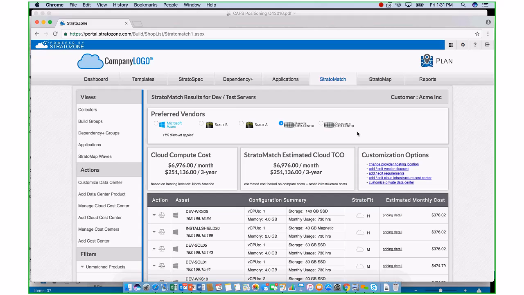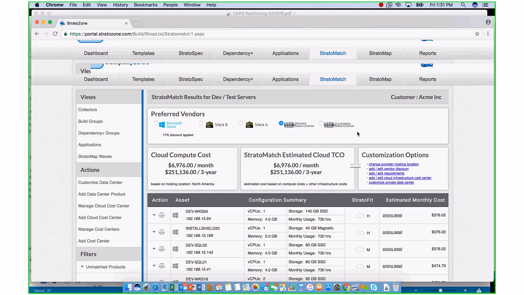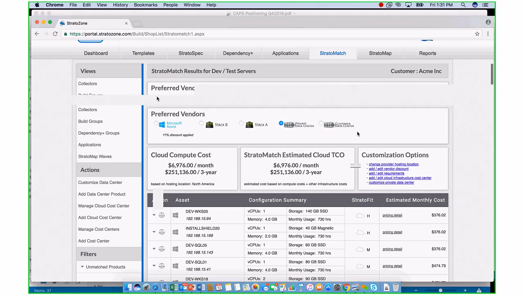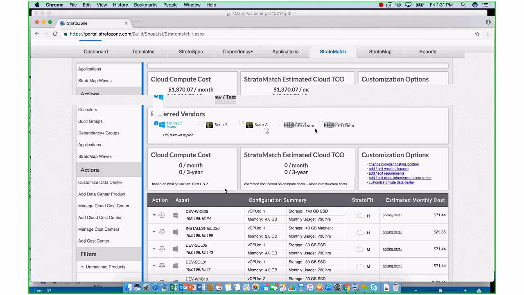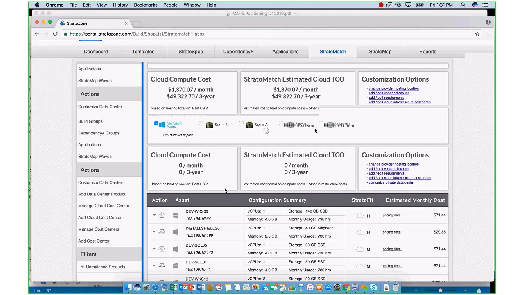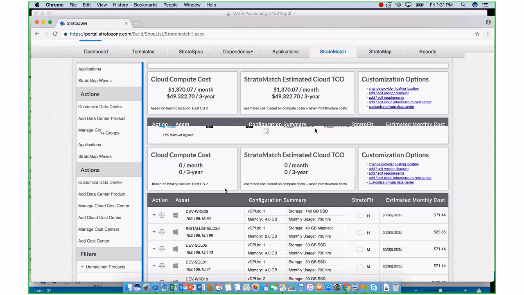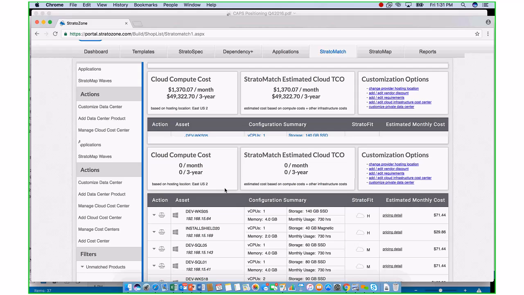Now, a lot of things going on here. This is purely the pricing component of it. You can see here the discount's been applied to Azure pricing. We're actually picking the product from Azure that matches best. It's an add or better performance guarantee because it's actually comparing performance and CPU benchmarks and things like that. And you've got your ability to then go look at how the thing bought all your stuff for you. You've got your included storage plus supplemental. You can look at the pricing detail for every box to see what that is.